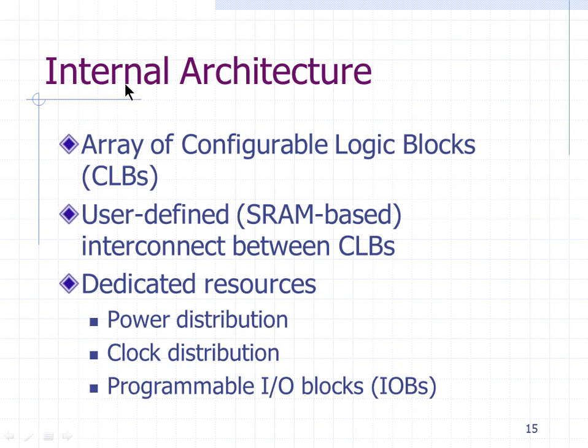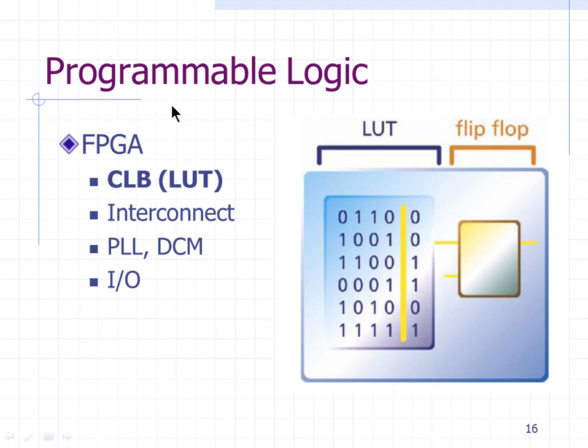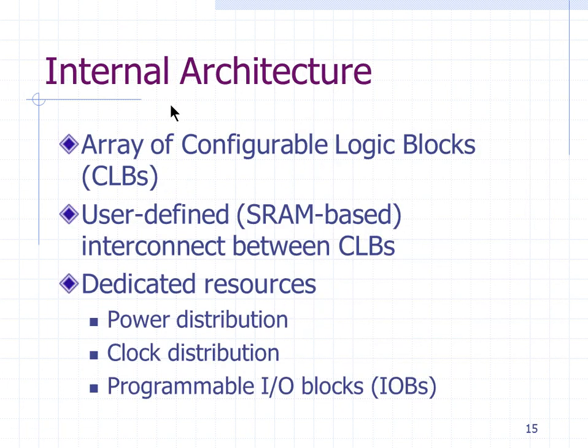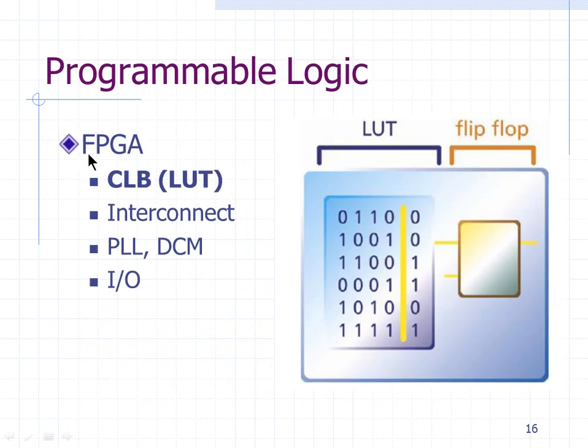So this is just the internal architecture of the FPGA. We will probably skip this this time. FPGAs internally are made up of something called CLBs, configurable logic blocks. This is where all the logic that you are declaring in Verilog will go, into these configurable logic blocks, which are internally lookup tables or memories basically. A lookup table is like a memory. So all the logic will be implemented in a CLB and ultimately inside a LUT. A CLB has LUTs and some flip flops and other stuff.